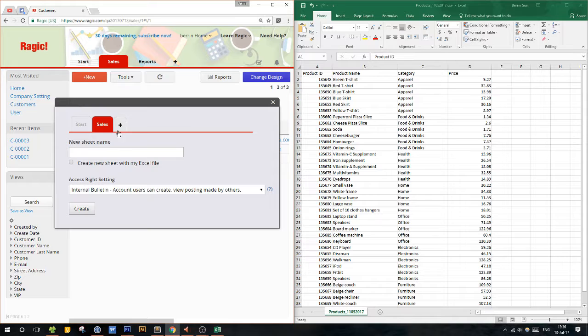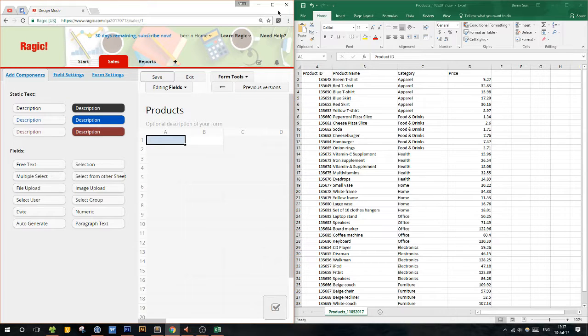I want to create my sheet under my existing tab over here, so I'm making sure I've selected the sales tab, and now I will create a new sheet called products. All right, and if I wanted to upload this spreadsheet directly, then I would check this box, but now I'm not going to do that. All right, so let's click create over here.